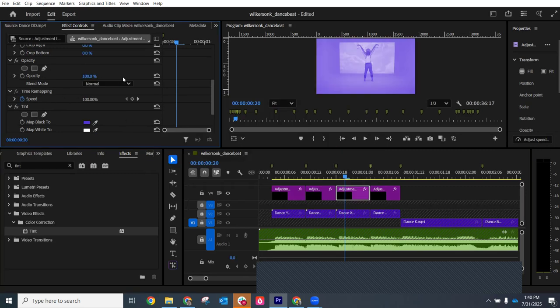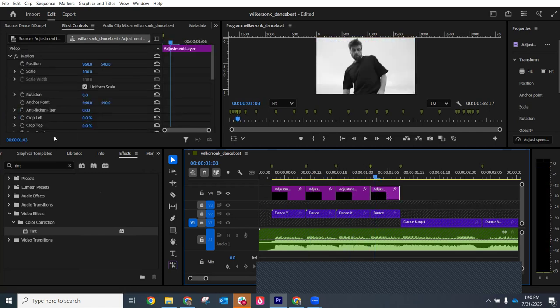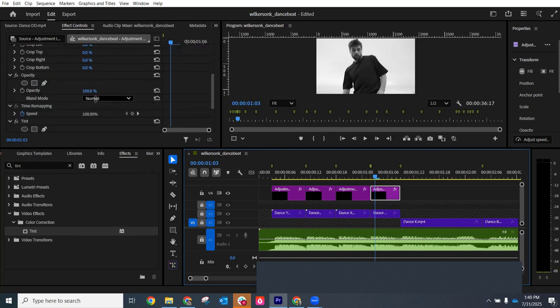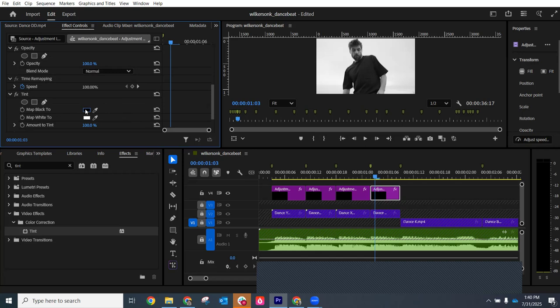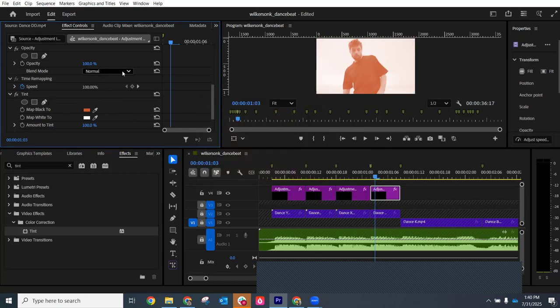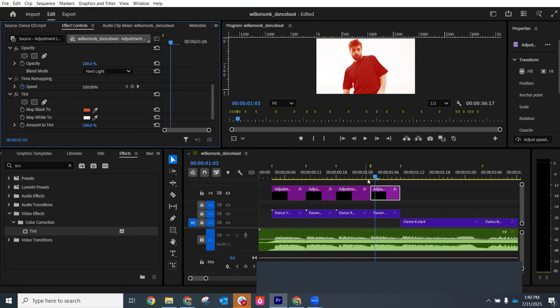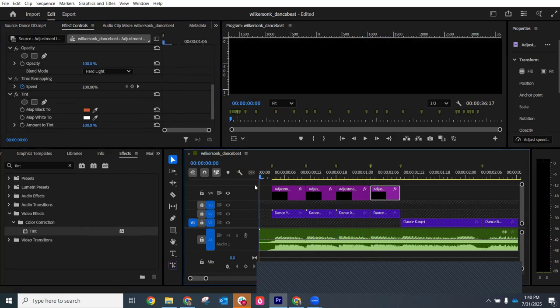Okay. And then my blend mode is going to be hard light. And then I have just one more to go. So I have pink, green, blue. Maybe this one's going to be a little orangish. Go back over here to my tint. Slide it there. Going to do orange, orange. Okay. And then I'm going to do opacity blend mode, hard light. Okay. So that's just kind of a cool effect that I just added to the beginning. Let's see what that looks like.